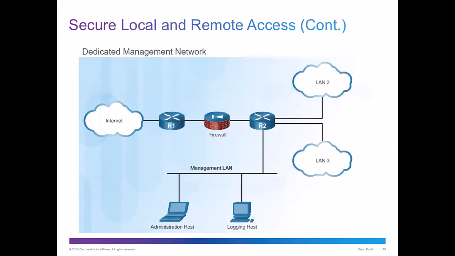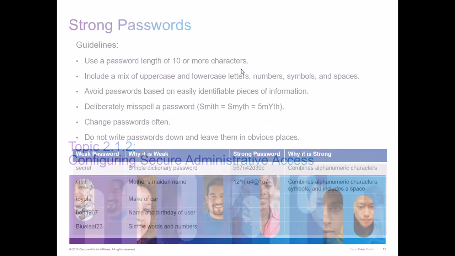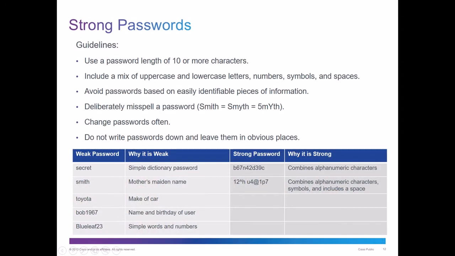Okay. All right. So you can also use a dedicated management, but we're not going to do that. So let's actually get to it. One of the first things you need to do when you are creating passwords, either for logging in through the console port or the auxiliary port or telnetting, remote access, the password has to have a minimum of 10 characters at least. These are the guidelines.